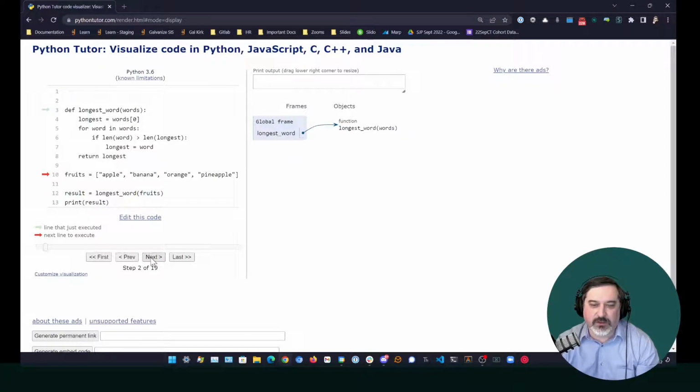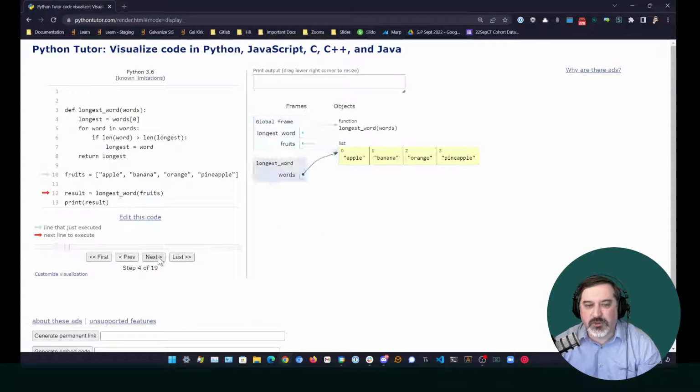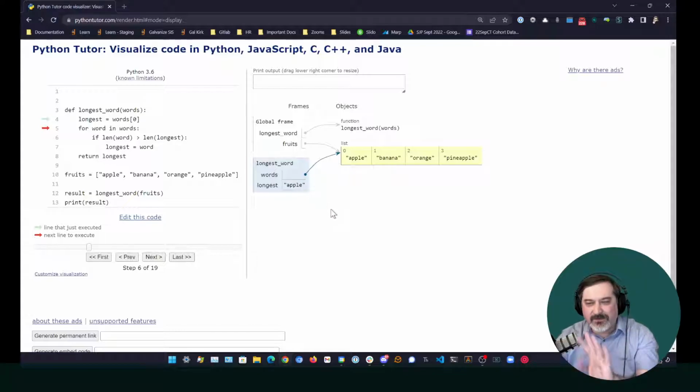So that looks like this. The function still points over here, right? Fruits is like this. So see, it doesn't show all the arrows pointing at the individual string things. And then when you get here, words does point at the same list. Longest, though, it just shows it here. So this is kind of a lie because really longest points at the same string. There's not two apple strings. So this version of the tool is kind of a lie, but it's here because when you start doing really complicated things, all the arrows can get in your way of seeing what's happening. So just be aware that if you want to see the truth, you need to set it to that other setting; this is kind of fudging it a little bit to make the picture simpler.